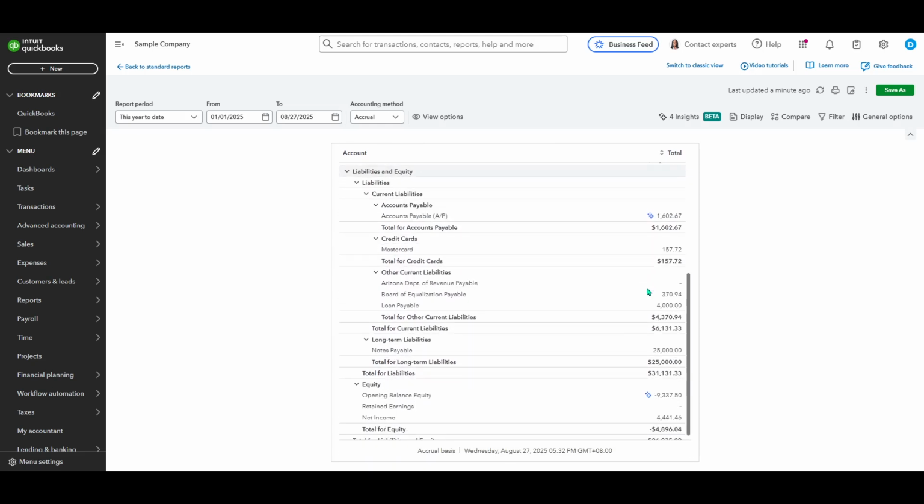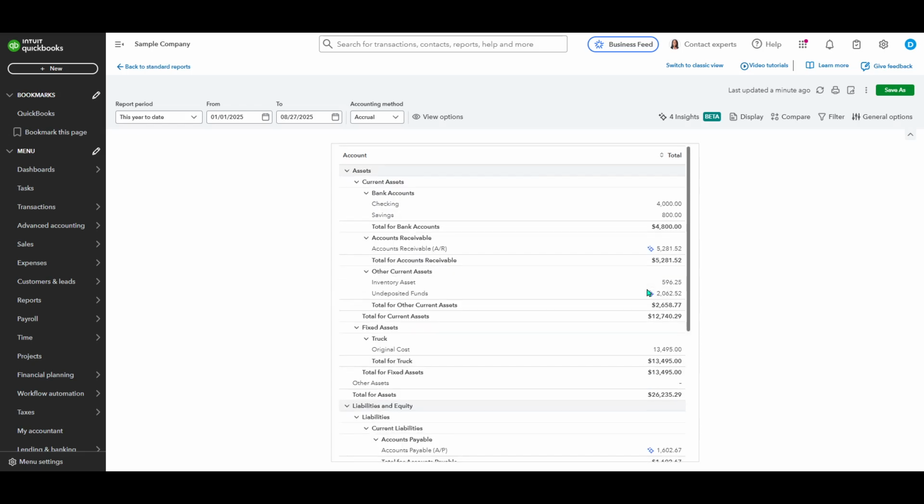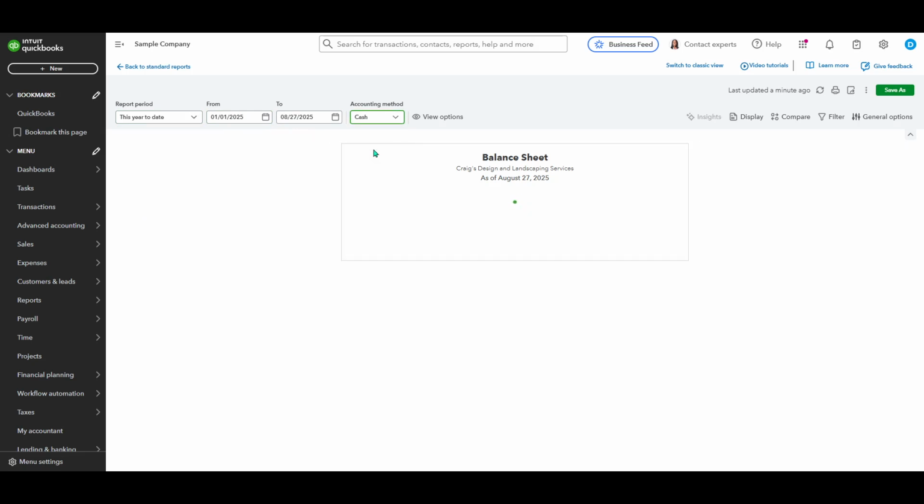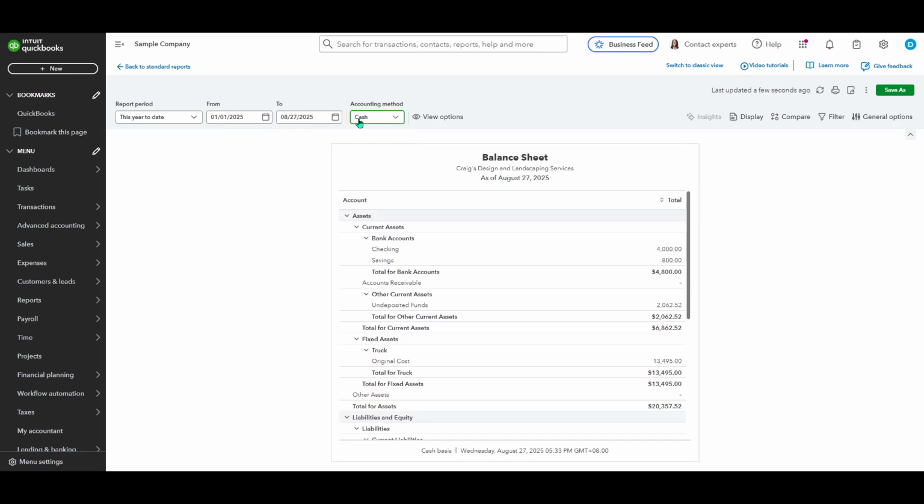Now, don't worry if the data doesn't match your expectations right away. QuickBooks allows you to refine and tailor the report further. Look towards the top left of the report screen. Here, you can adjust the report period by selecting the desired start and end dates. This allows you to focus on the specific time frame you're interested in, whether it's monthly, quarterly, or yearly performance you want to review. Moreover, you have the flexibility to choose the accounting method you want your report to follow.